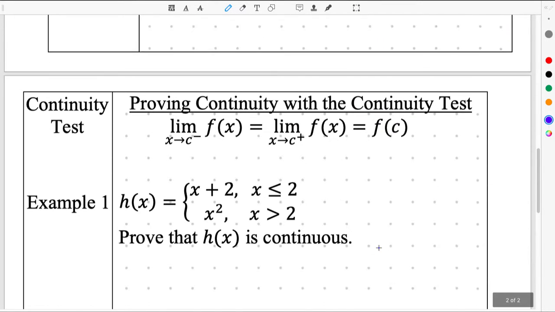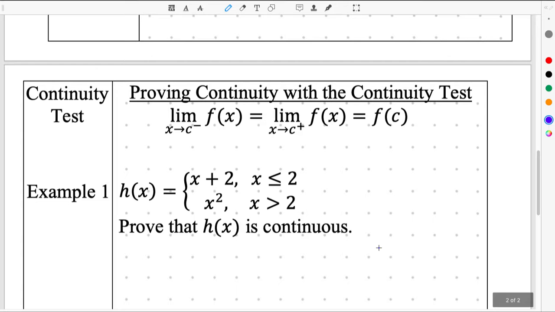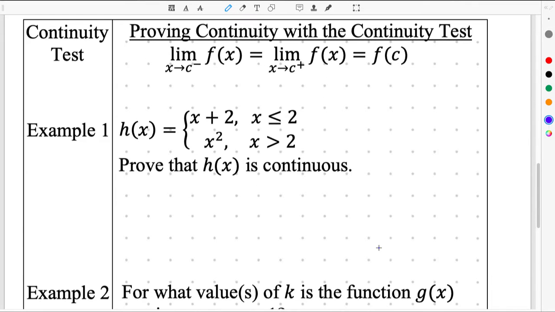All right. So this is the formal definition on the back of what it means to be continuous. If you are continuous, then I need someone to read this whole line for me. Who can read these? Claire, go for it. The limit of f of x as x approaches c from the left is equal to the limit of f of x as x approaches c from the right, and that's equal to f of c, the height at x equals c. Perfect. Yes.